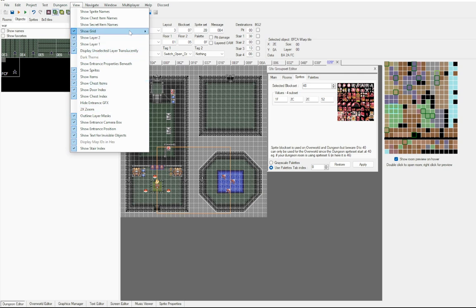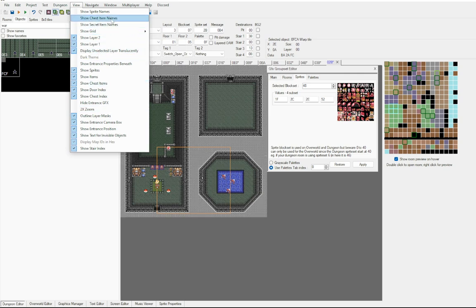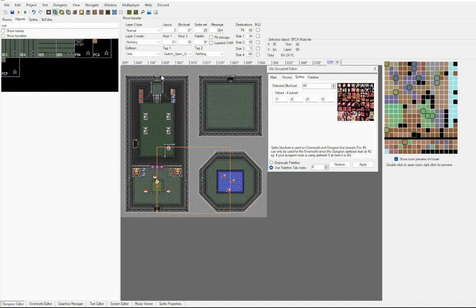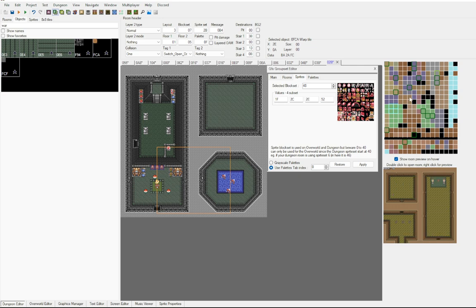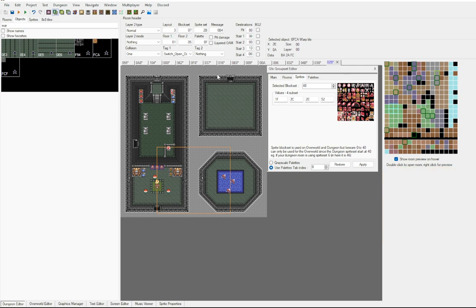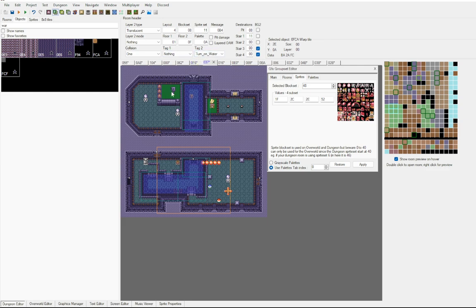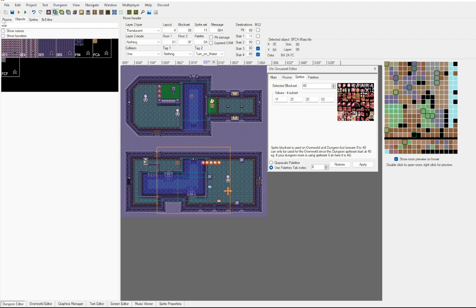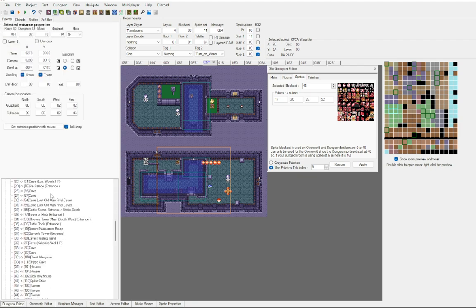Let's turn that off. And really just in general, exploring all these view settings is really useful. Just hiding layers can reveal a lot about a room when you're studying the original and trying to make something happen, trying to accomplish something. There's a lot of different tags. I could go over more things in general, but I feel like I'm starting to get a little long-winded here.